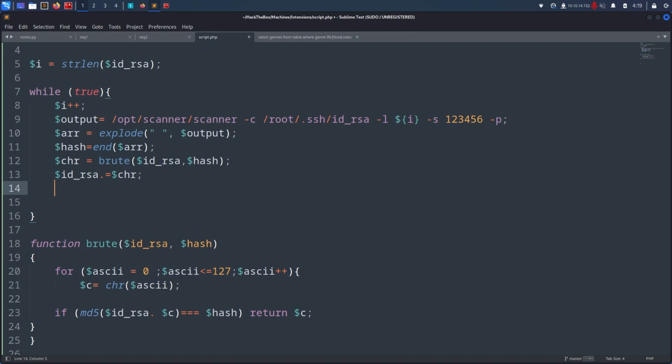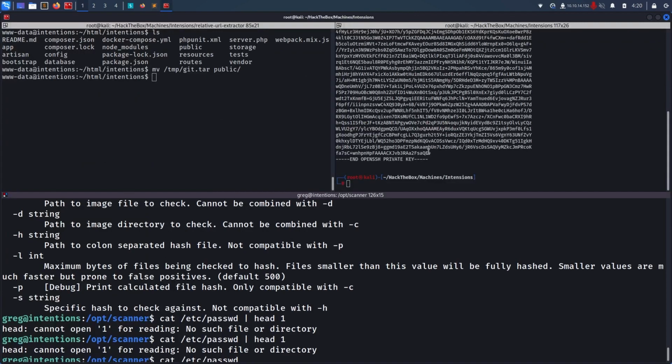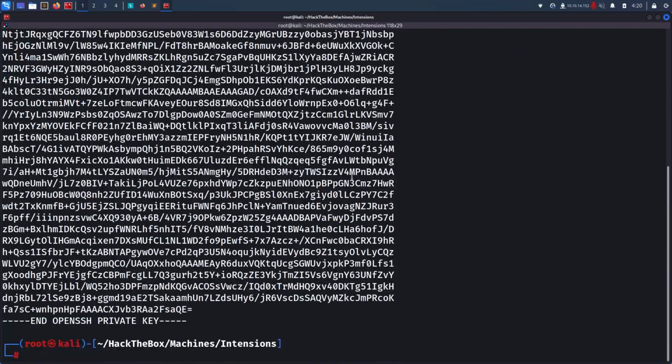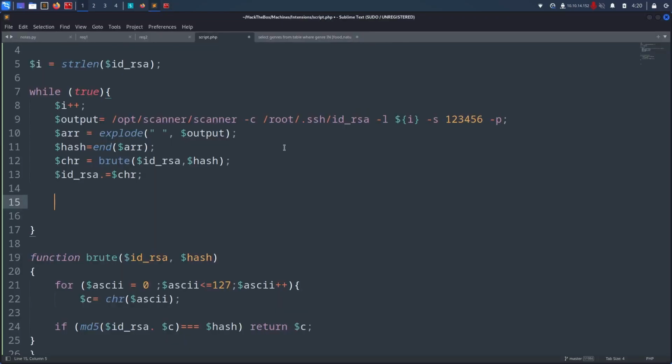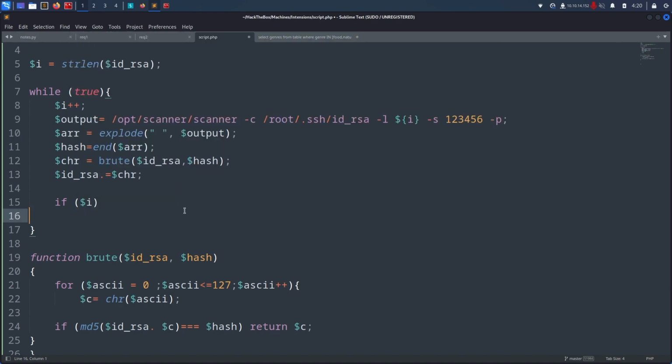Let's put a condition over here, because I think id_rsa should not be greater than, so let me confirm. So cat id_rsa, wc -c, 2590. So let's do if $i, which is the length, is equal to 3000, then you can break.